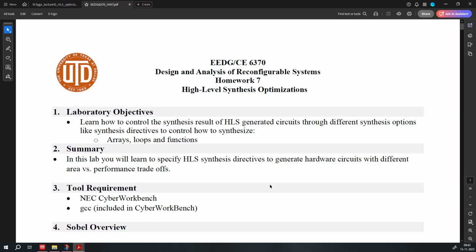So that's the high-level synthesis optimization, where I use the array and loop pragmas to control the synthesis of my design. We can also use other pragmas based on our requirements and functionality to better control how the RTL is generated. Also, using the Cyber Workbench synthesis window, we can evaluate how different designs are performing, their individual characteristics, and how they vary over different designs. So that's high-level synthesis and optimization.